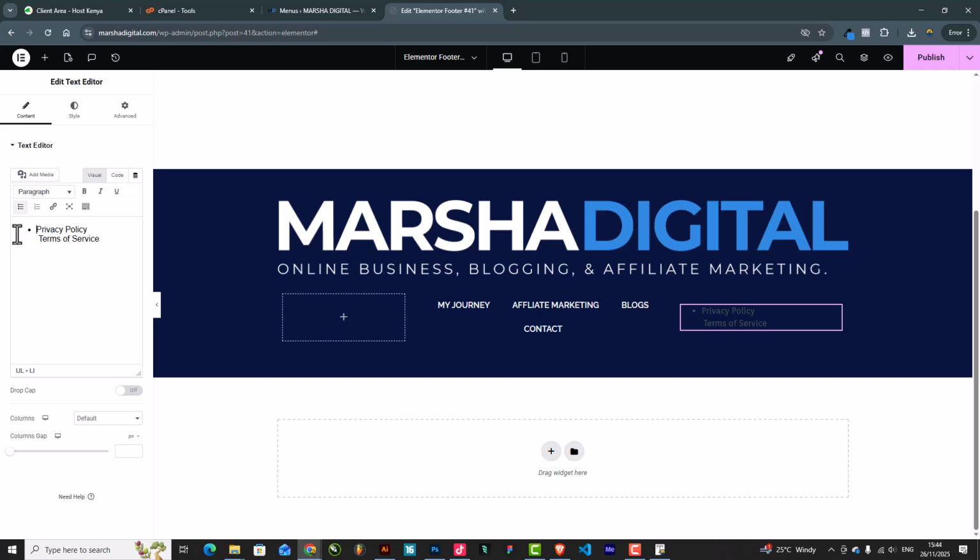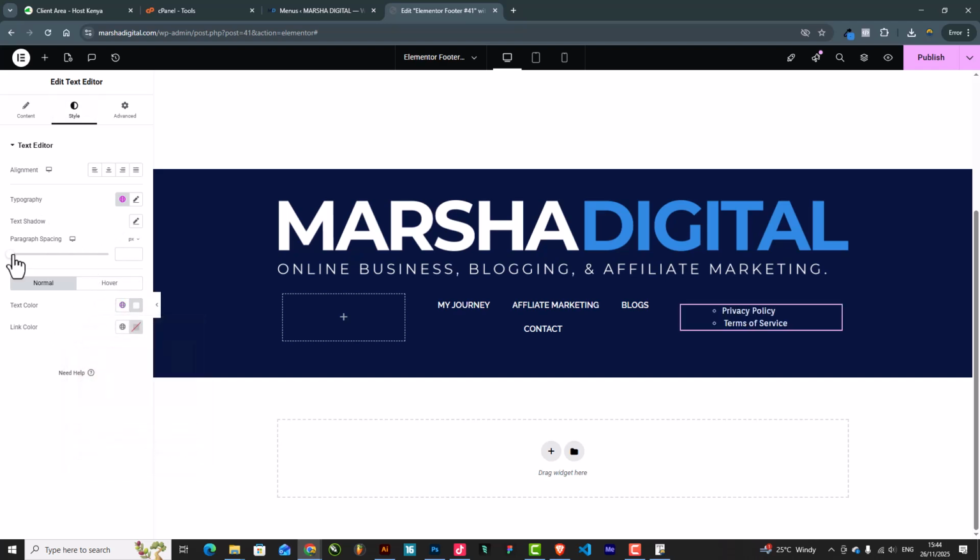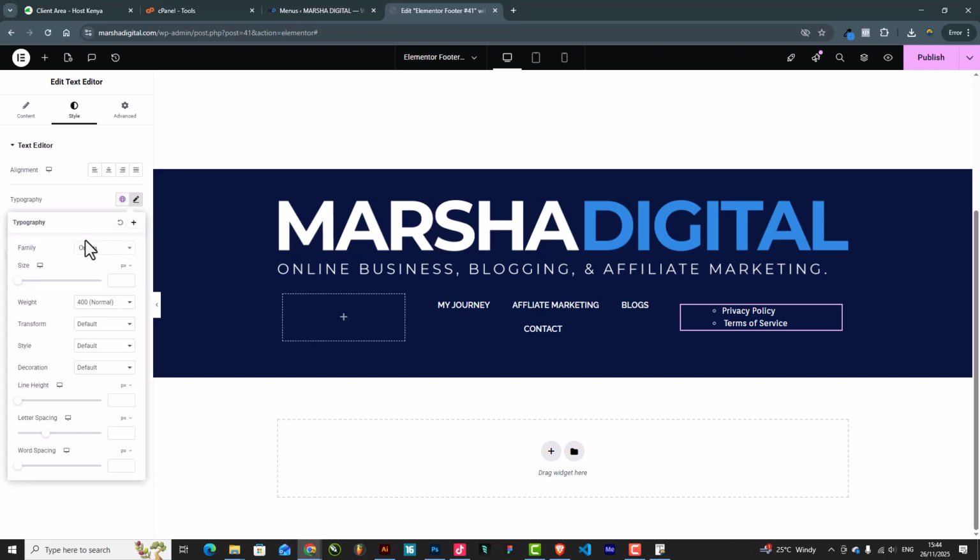I want to remove this thing here, or let's just use it instead because I don't like the struggles. There we go. So we'll come and insert our links here for each of these, but in the meantime let's style them. So of course the color will be white, and is it paragraph spacing? No, it is go to typography and go to line height, yeah, so that you can have something that looks like that.